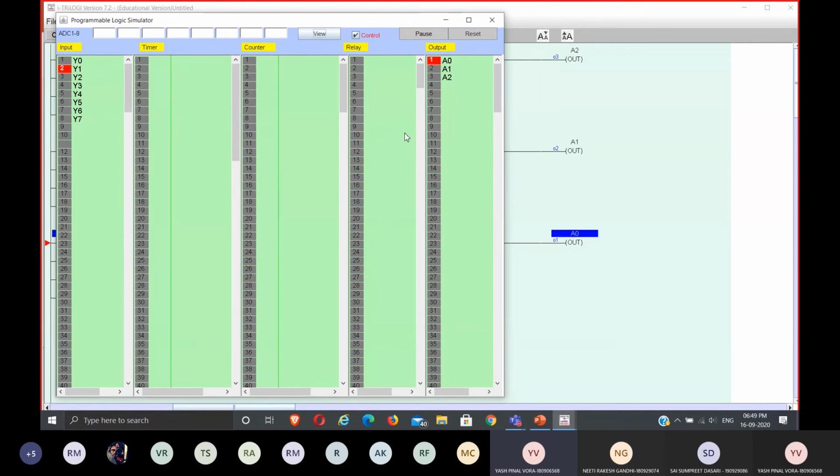If your Y1 turns on, in binary this will show 001. Then let's assume 5. 5 in binary is 101, so it will show you 101. 6 is 110. 7 is 111. You can see it.